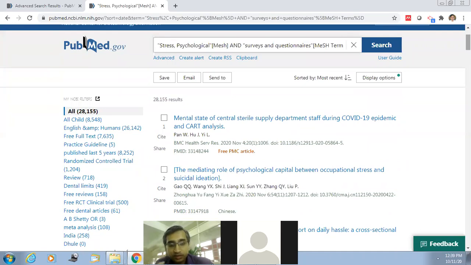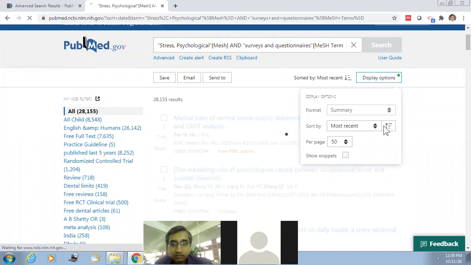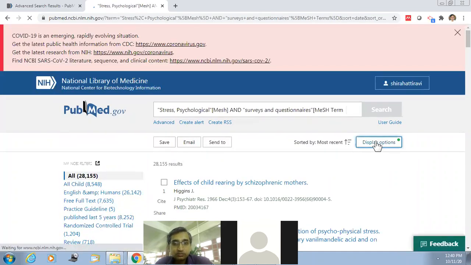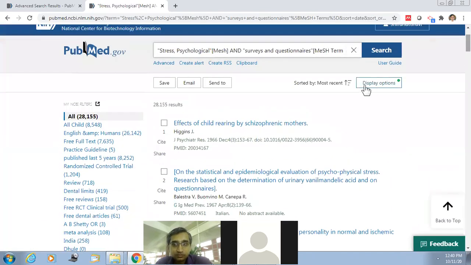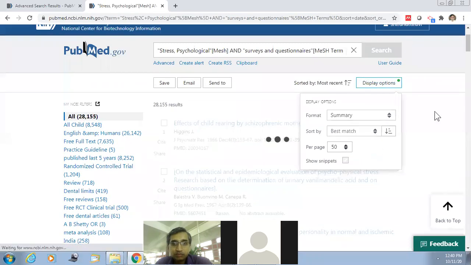If you just compare a few of them, you would know, because I have put this at most recent here. Let me just make it most relevant. You will still get a better idea of what's happening. So I am now going for best match.